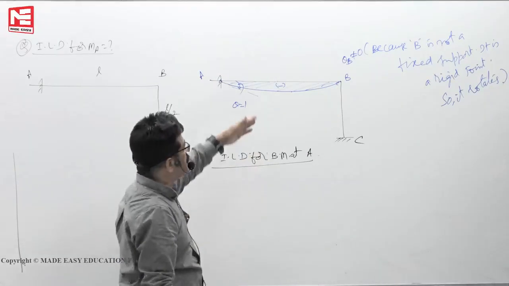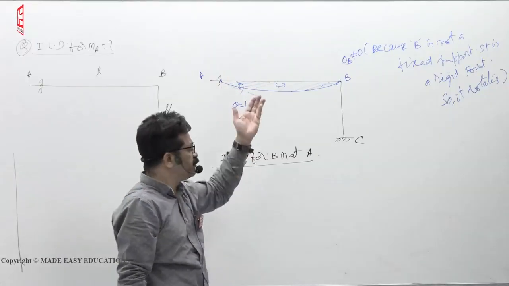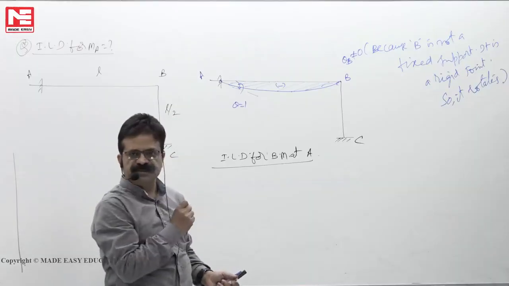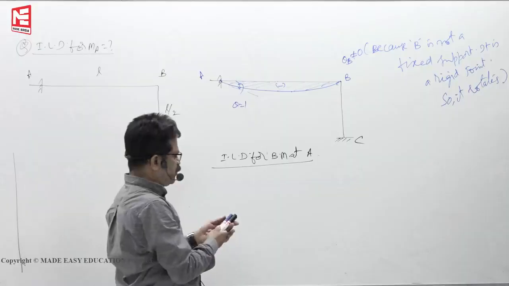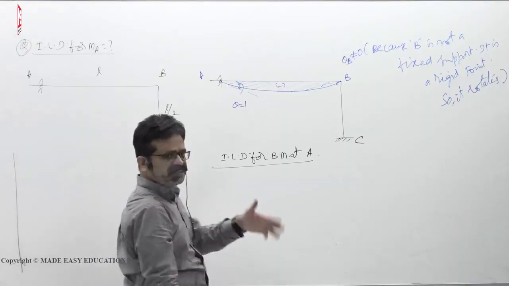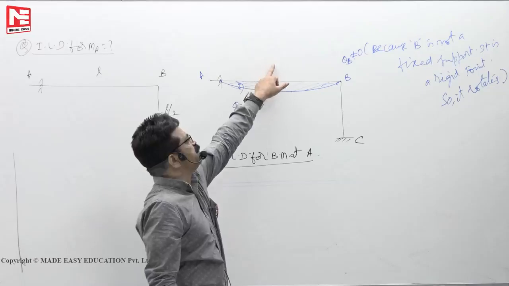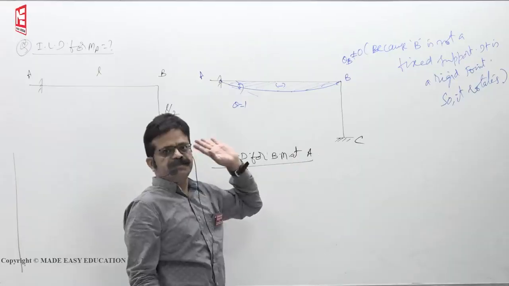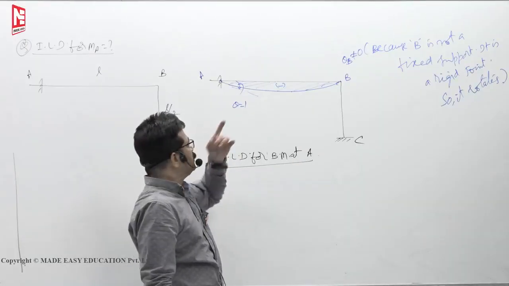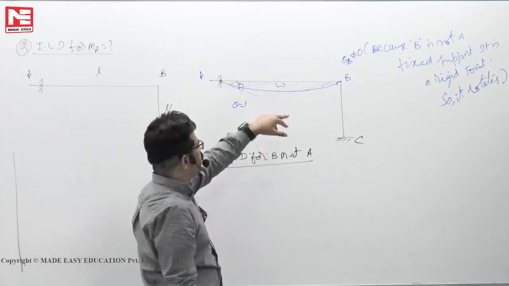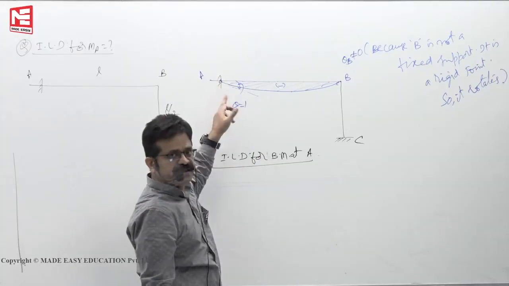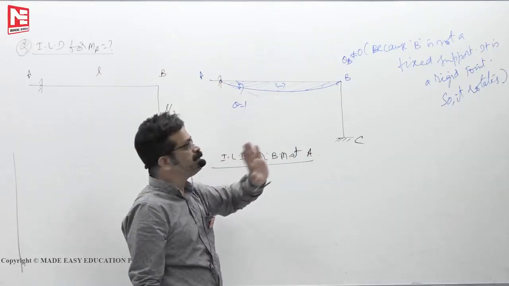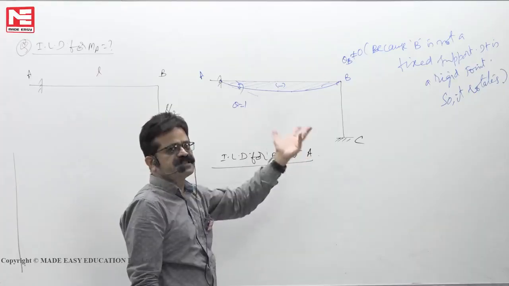So much. Then how to find the ordinates for a frame or a continuous beam? You must take the help of the moment distribution method or slope deflection method. What moment distribution or slope deflection is, again, in the later stages, we will get it. First, you apply load here, say, some load 1. Due to 1, first you will find the fixed end moments. Then you will write the slope deflection equations. MAB is equal to MFAB plus 2 EI by L into 2 theta A plus theta B minus 3 delta by L. Similarly, MBA, MBC, MCB.